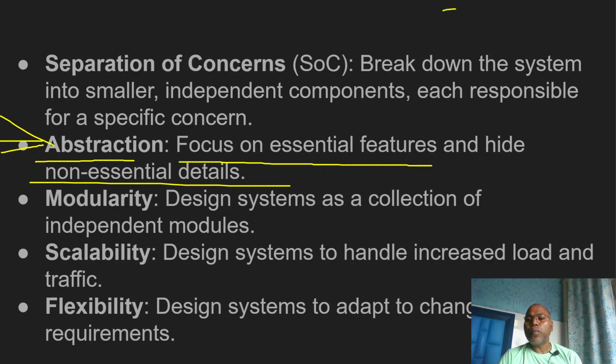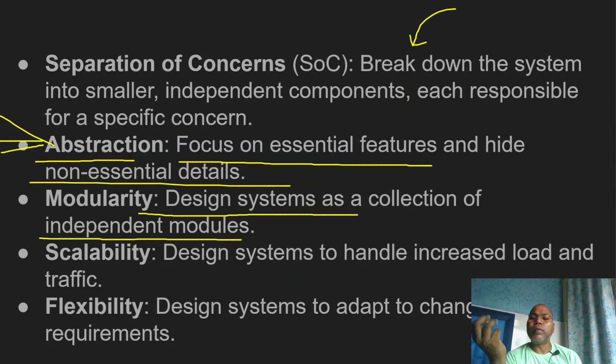And as I discussed, whenever you break down your application or requirement into multiple subsystems, your design system is a collection of independent modules. You can say independent module, or independent component, or independent services, or independent microservices. Nowadays lots of talk is going on about the cloud native microservices concept. It means just break down your system requirements into small, independently deployable microservices. Okay, so those are the modularities.